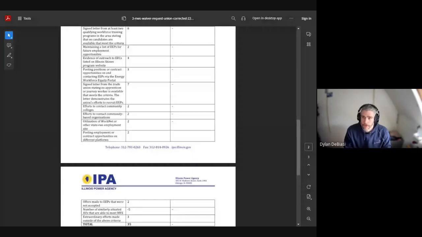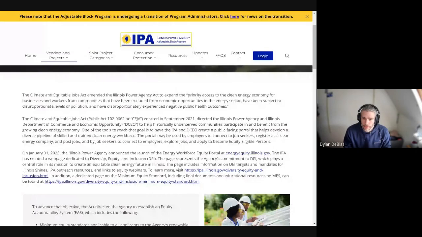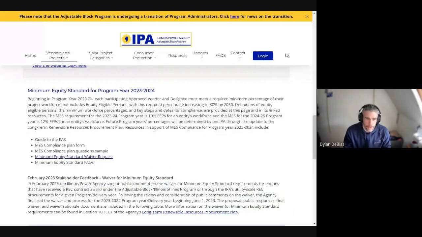Yeah, and then let me share this. Another good question. There should be a specific form. So I sent this link. The IPA has a couple different pages. This is on the Adjustable Block Program website. So you can see they have the minimum equity standard waiver request form linked.